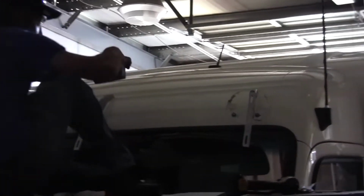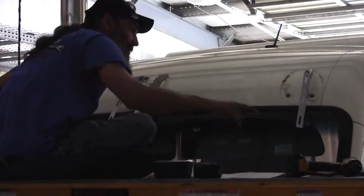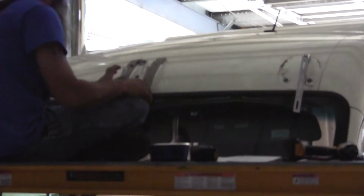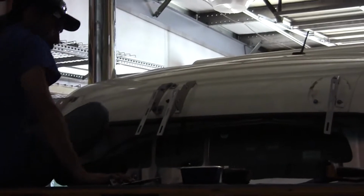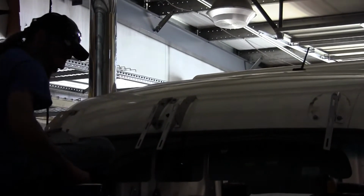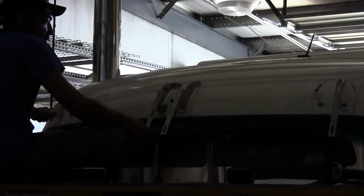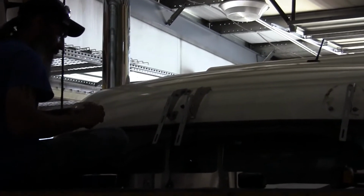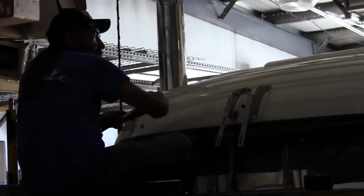Okay, Cindy, what was that you said about having to adjust it or something? The spacing on the visor in the center, the bolts, they're 4 inches apart. And the way this sits, they're not quite exactly 4 inches, so we'll just have to do a little tweaking. Yeah, little adjustments. That's why we leave it loose, right? Yes, sir. The only things I actually took down are the main brackets that are mounted to the cab, like this one right here. But these other ones that are going to mount to the visor are all loose. And these are just little carriage bolts fitting in slotted holes there. Yeah, like that.